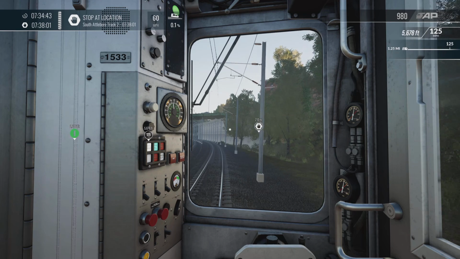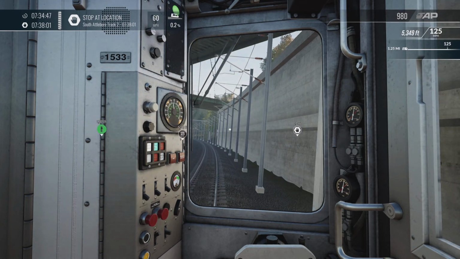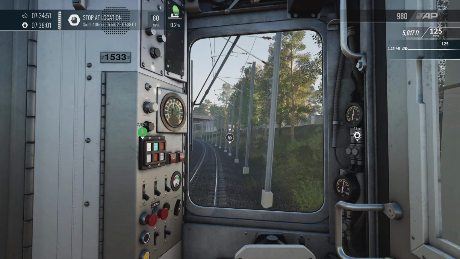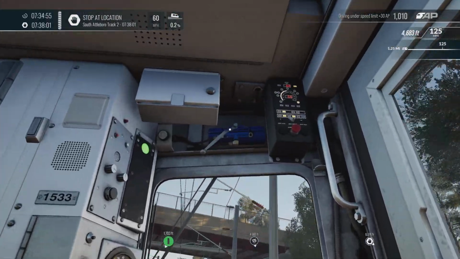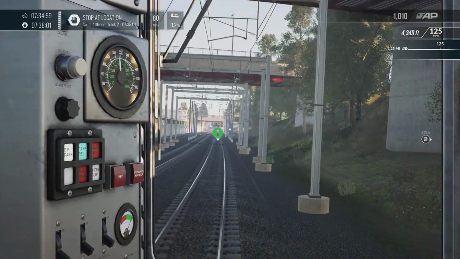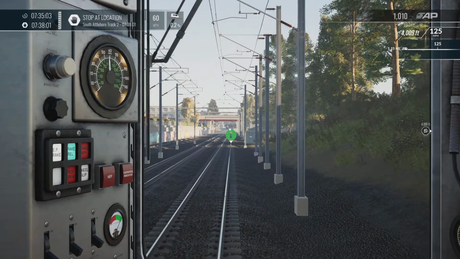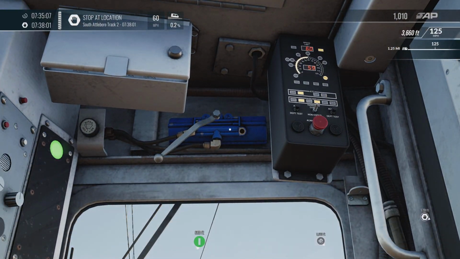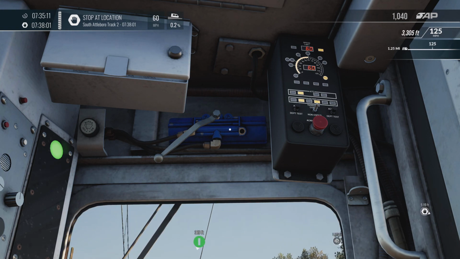Oh, there's the 125 zone. Watch, there's gonna be another sudden 70 zone or 80 zone. How fast am I going? Oh, I'm pulling full notch, or notch 8. So I cannot just have the train slowly accelerate. Okay, we'll shut power off.